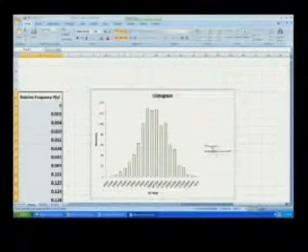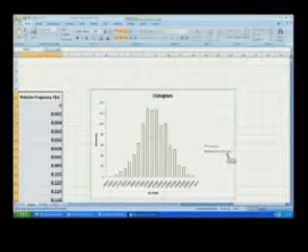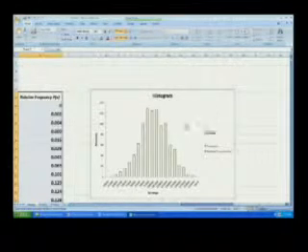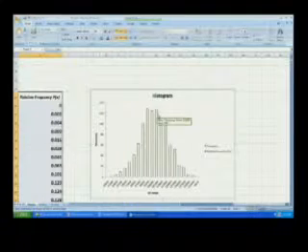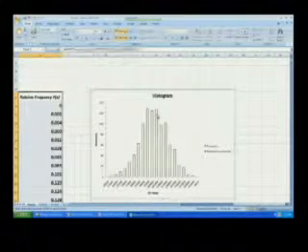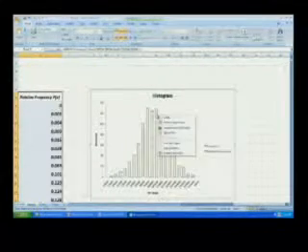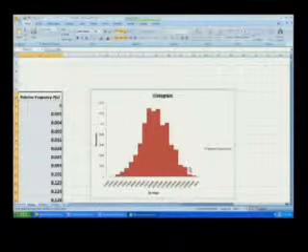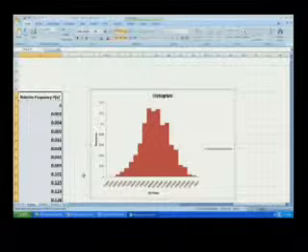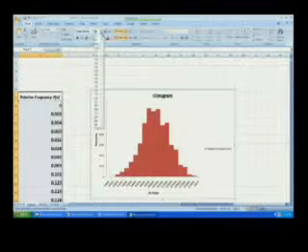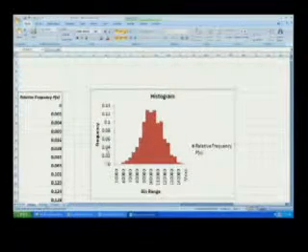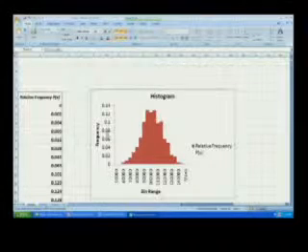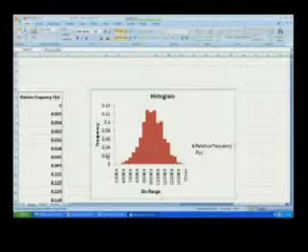I can easily delete the histogram or the frequency. If I click on the histogram, click on the right button and delete, what I see now is a true probability distribution. In fact, if you look at the values here, you will see that these values in the vertical axis are actually not frequencies, but rather probability.